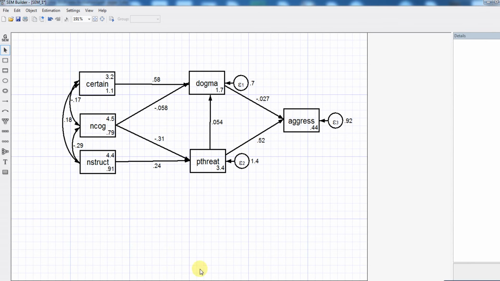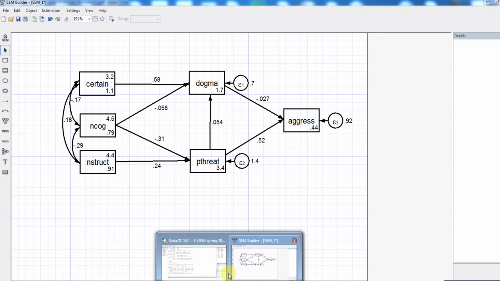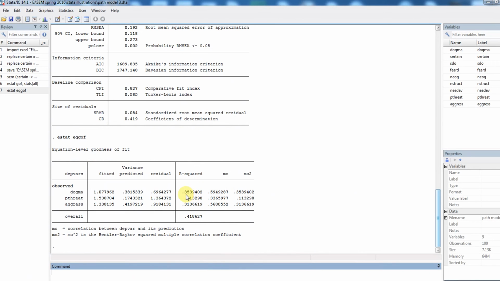The predictors of perceived threat accounted for about 11% of the variation in that variable, and the predictors of aggressiveness accounted for about 31% of the variation. So basically, if you just multiply the R-squared value by 100%, you can discuss the variance accounted for in the endogenous variables in percentage terms.